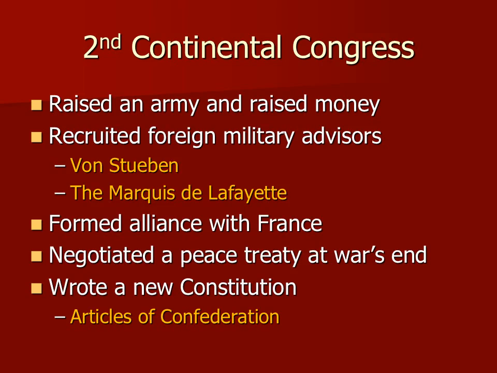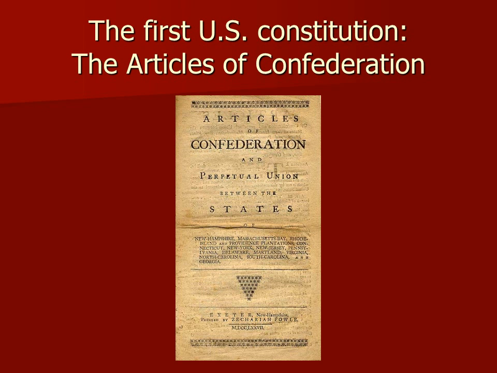Now, if you are questioning this, that you didn't know that we have had two constitutions in our nation's history, that's okay. The first constitution in our nation's history was written by the Second Continental Congress, and it was referred to as the Articles of Confederation. It was written during the war by the Second Continental Congress, and this was our country's first constitution. We are currently on our nation's second constitution, but this was the first, and it was written by the Continental Congress. Well, guys, writing a constitution is something that a national government does, and that is something that the Congress was doing.